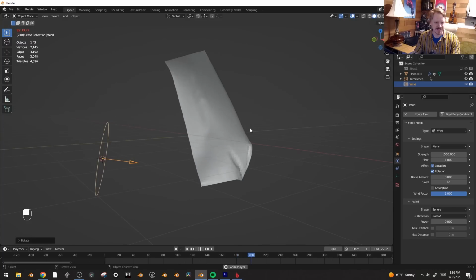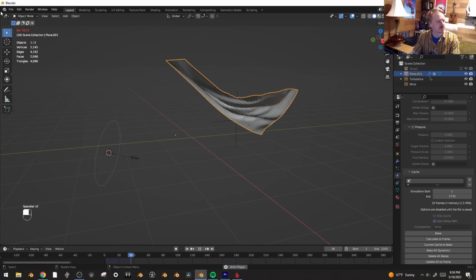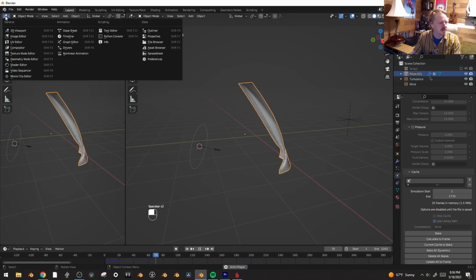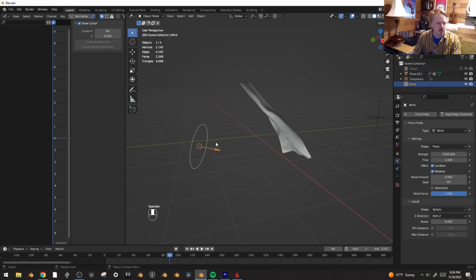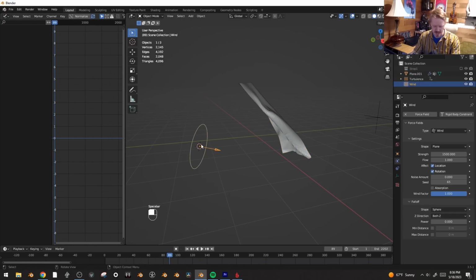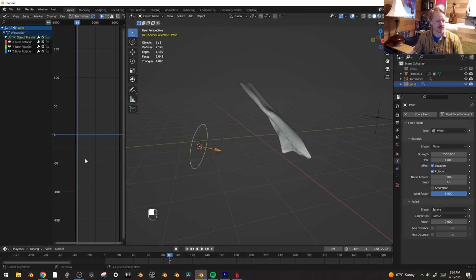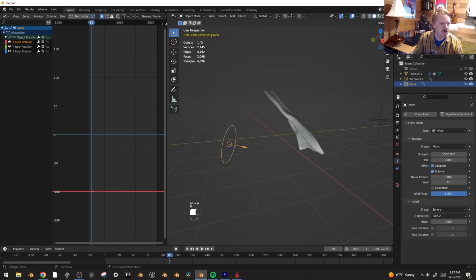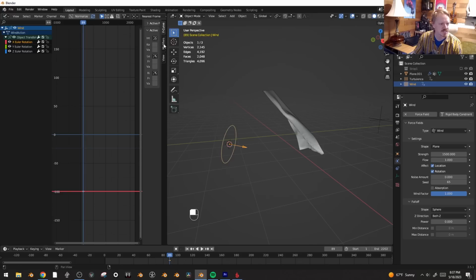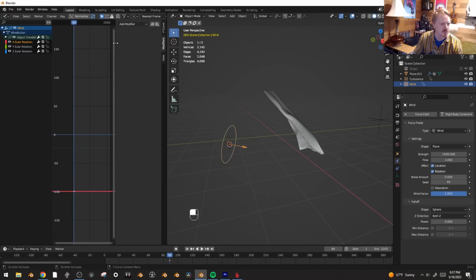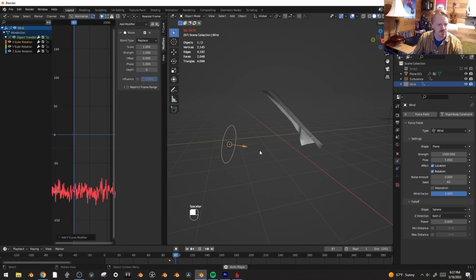Yeah, that's feeling pretty good. And let's add a little bit more randomness here. I'm gonna slide open the graph editor here, grab this guy, hit I and add a rotation keyframe. I'm gonna find the axis here that rotates it up and down, which I think is this one. Yeah, select that. I'm gonna go into this little hidden side panel, select modifiers here, pull it open, and I'm gonna add some noise, which gives it some jitter.